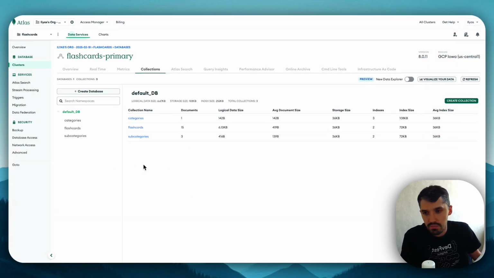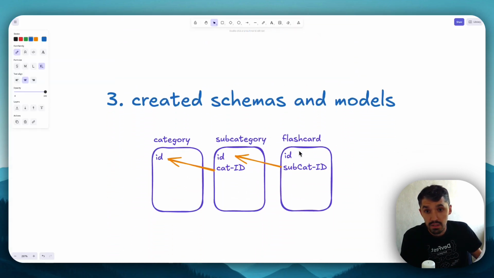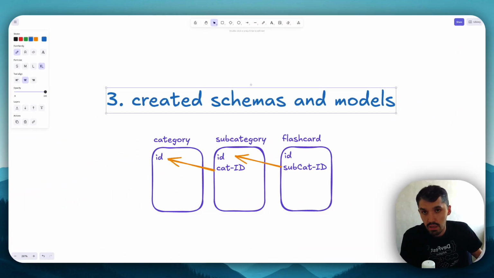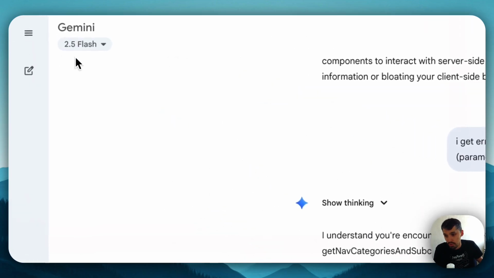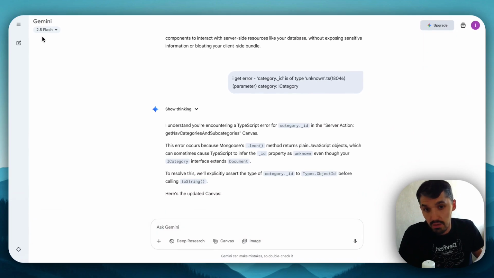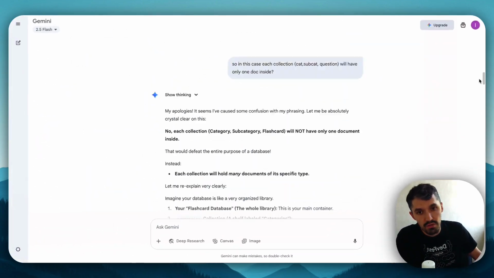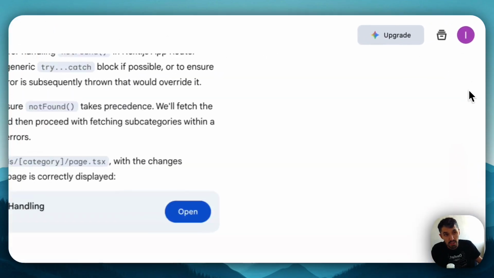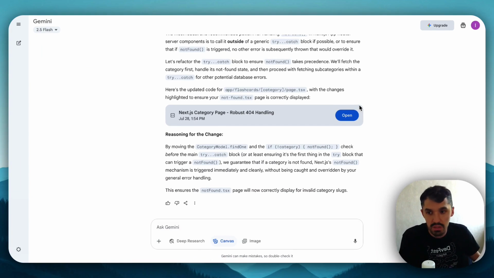on here. So it's a basic technical process. Then I started to create the schemas and models. For that, I decided to use one of my favorite tools, Gemini 2.5 Flash, because it's a free model. And let me show you, it has been a very long dialogue between us, me asking questions, asking for clarifications, doing some edits and everything.